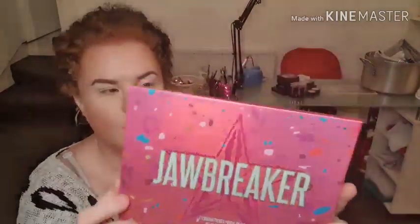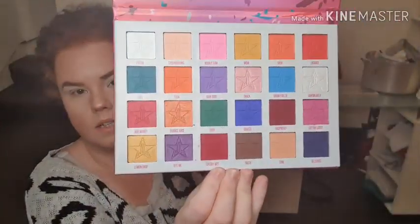Hi guys, it's me Lee, welcome back to another video. Today I haven't got a wig cap on — this is what my actual hair looks like right now. In today's video I'm actually going to be following a Nikkie Tutorials tutorial video. She had one where she used this palette, and I'm going to make it clear that I don't think this is an official one — I'm sorry to Mr. Jeffree Star — however I'm going to be using it because she uses the same palette, and this is what it looks like on the inside.